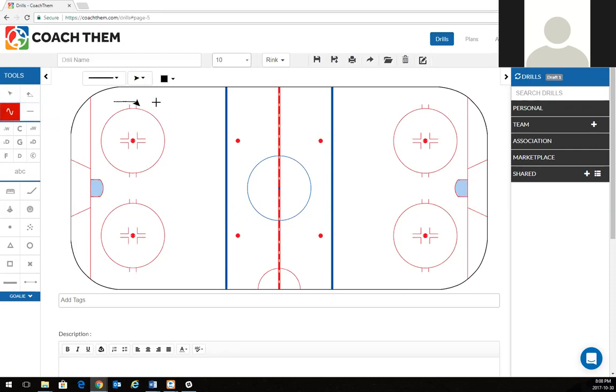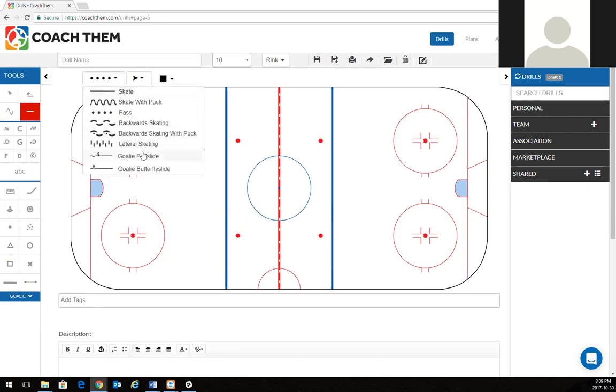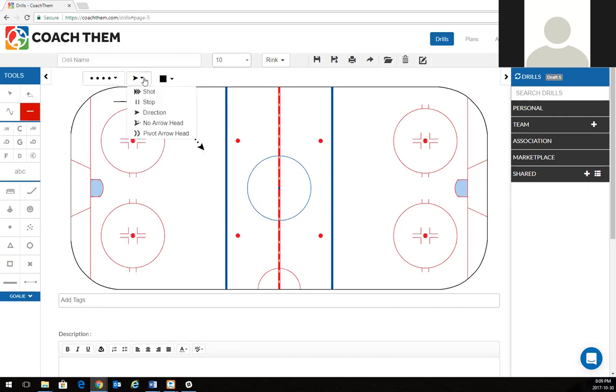So if I wanted to have my player give a pass, it's really great for quick passes. Of course, you have the different line options here as well. We have the goalie lines in here too, but it automatically defaults to pass. And then again, if you wanted to change any of these lines, you have the different endpoints as well. And of course, black to purple, you can color coordinate that for your practices. Again, if I want to erase that, highlight over the eraser and I can erase it. So those are our lines.